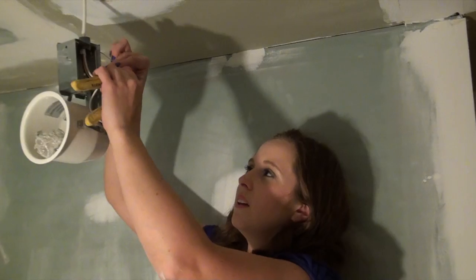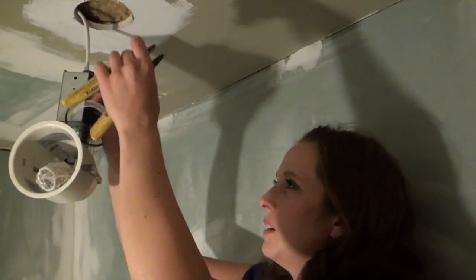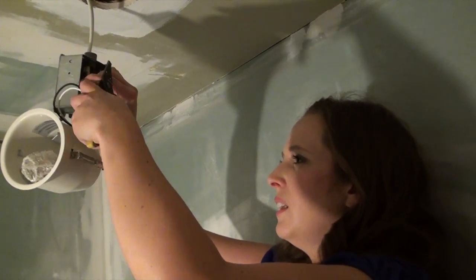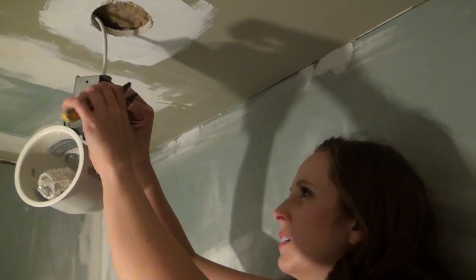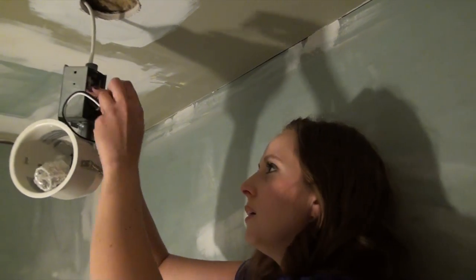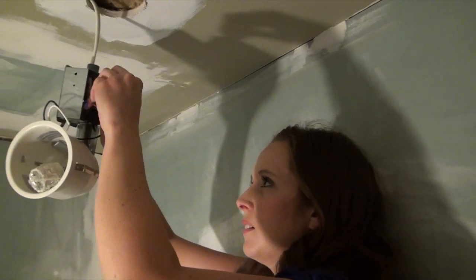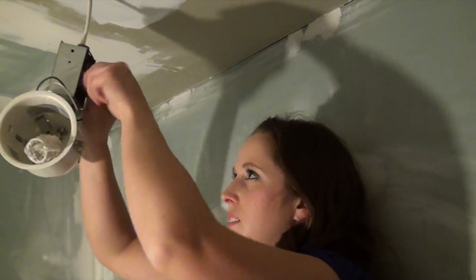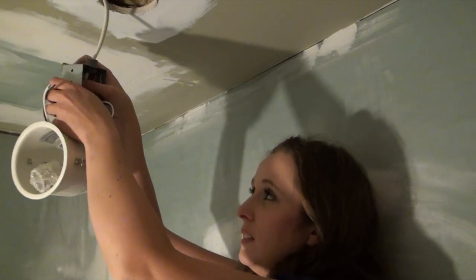And then we have all our different wires here, so we're going to start with the copper one, the ground wire. We're going to cut it so they're the same length. Why can I never cut this? Because those don't cut stranded wire. Oh, the other one cuts stranded wire. Then we're going to get a blue marette. We're going to line these ones up, and then twist to the left just to join them together. Twist, twist, twist, twist, twist. And then we're just going to nicely tuck this inside the box.